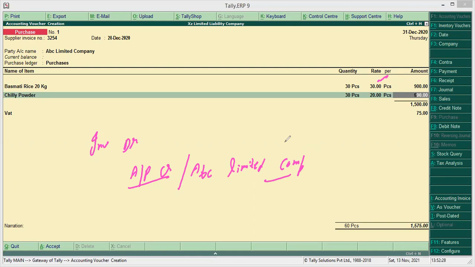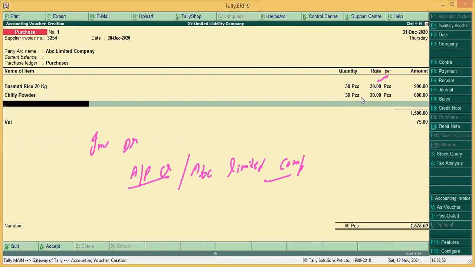So like that, students, here you will pass the Control A entry to record the purchase, which is the shortcut key to record the purchase invoice. All right. This was the case when you are buying the stock from your supplier. Now we can discuss the case, say you are buying the services from your supplier. What will you do in that case?